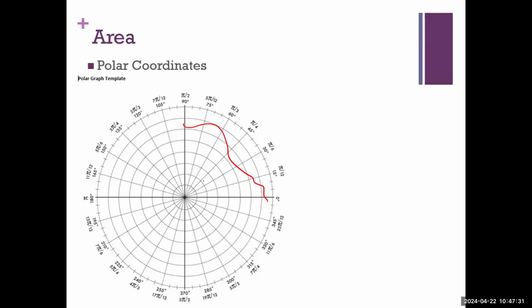What are the variables I use in polar coordinates? They're not x and y, but they're what? They're r and theta, right? So I want r to change by a little bit. Well, I want to let theta change by a little bit, and that'll let me gauge changes in r. So let's actually make the change in theta pretty big so we can kind of see what we're doing. Let's say that theta is going to be between, you know, here and here.